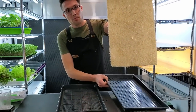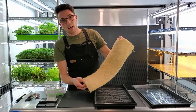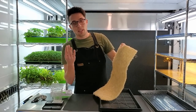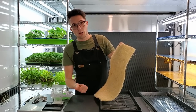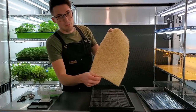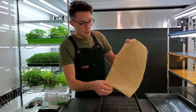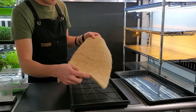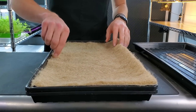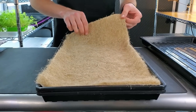For our grow medium we're using hemp. There are a lot of different grow mediums — burlap, bio-strate, jute, coco mats, and many others. We prefer hemp because with red garnet amaranth it provides a huge boost to the growth. I'm not sure if it's the right pH or what the conditions are, but something is perfect about hemp for us in our space.